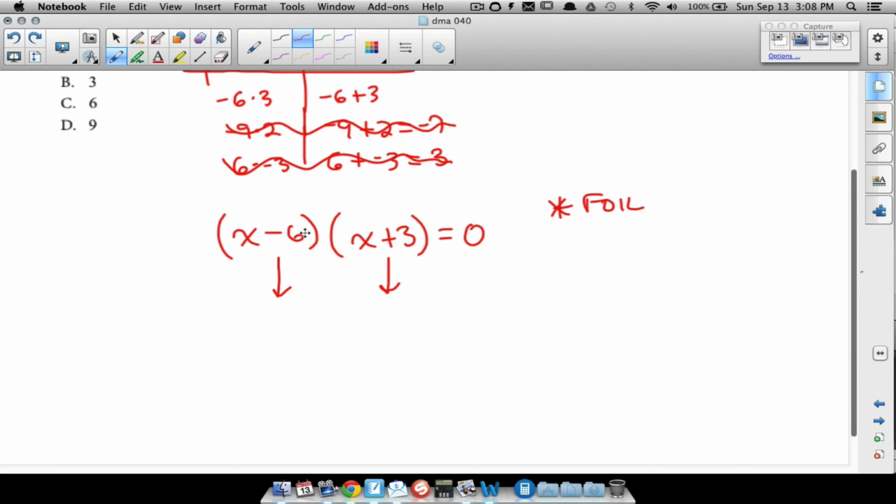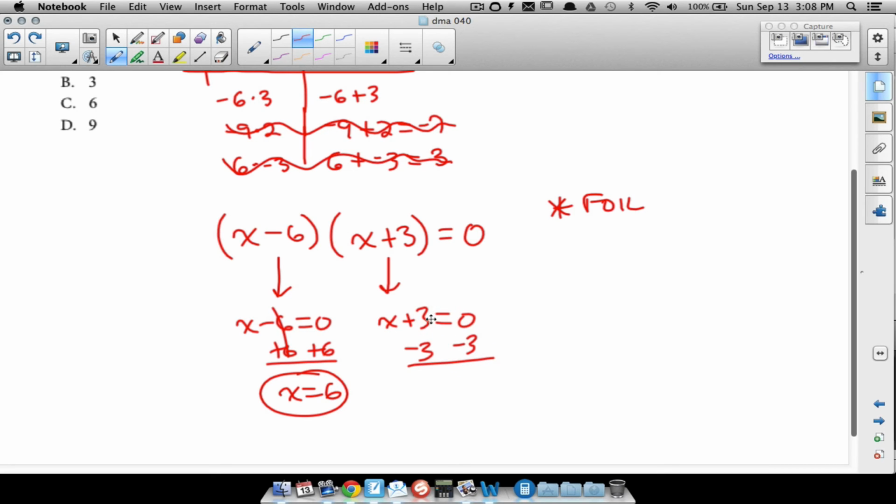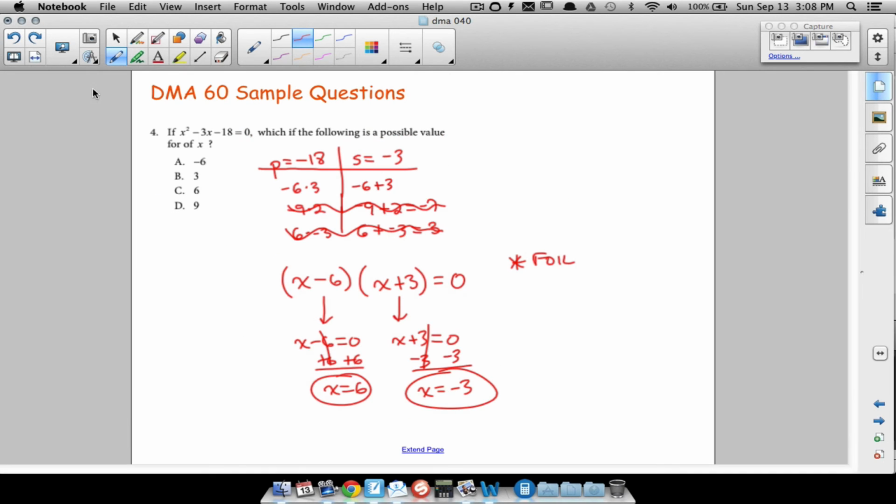The little shortcut here now is to say, okay, this times this has to be equal to 0. So one of these two pieces right here has to be 0. So set each factor, which is what these things are called, equal to 0. Set x minus 6 equal to 0, set x plus 3 equal to 0, and solve these equations real quick. I'm just adding 6 to both sides, so 6 is a possible answer. And to solve this equation over here, we just subtract 3 from both sides, so we get x equals negative 3. And looking at that, do we see a 6 or negative 3 up here? Sure, that one right there.